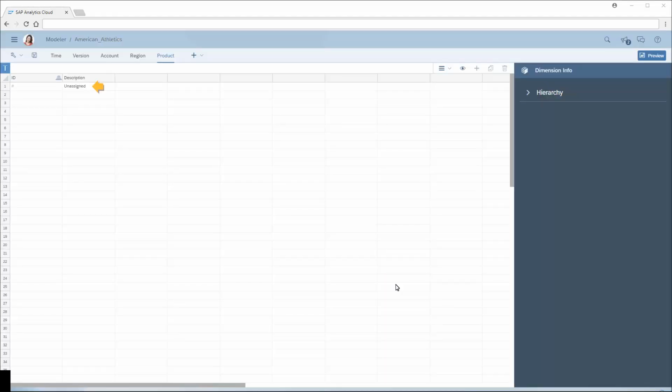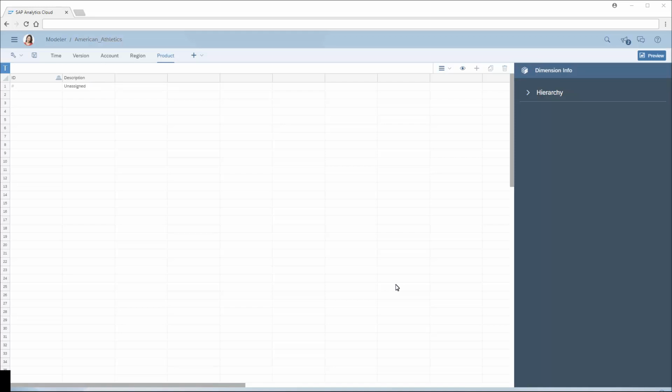By default, the dimension contains an unassigned member with a hashtag in the ID column. This row is required to support allocations in planning models. Note that when we add a dimension to a model that already contains data, by default the value goes to the unassigned member. We can give values to other members by either importing new data that includes values for other dimension members, or use planning features such as distribution or manual data entry to give values to other members. Refer to the video on how to spread, distribute, and assign values for more details.